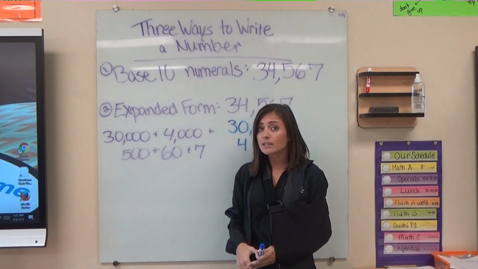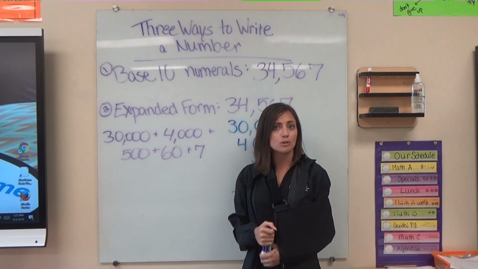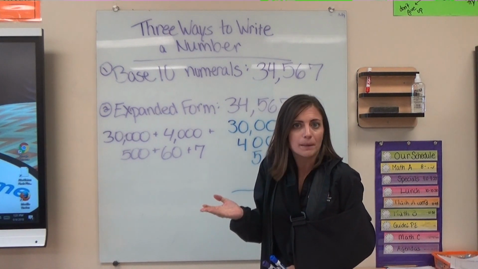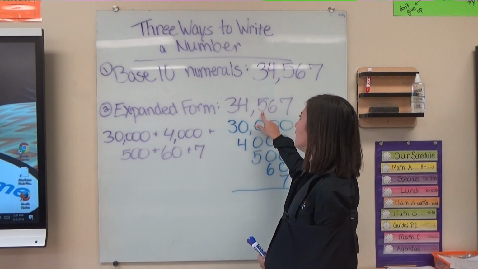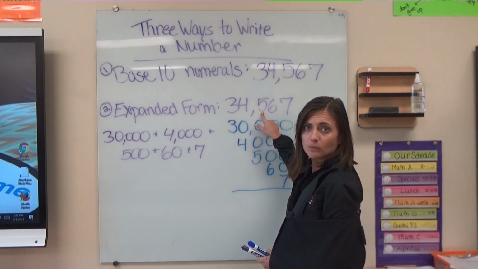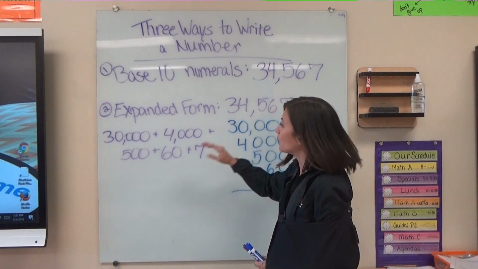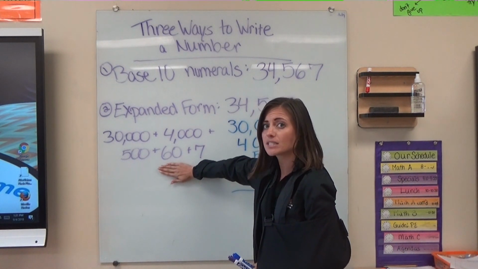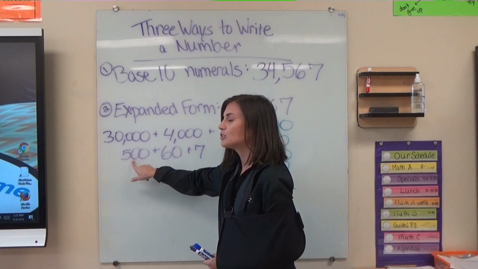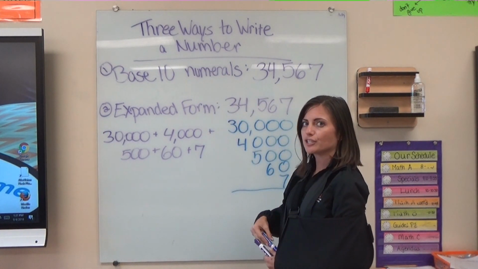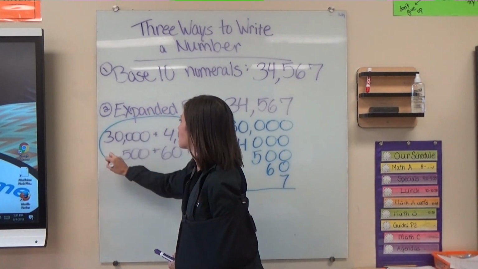Now, if you want to make sure you got it right, you can always double check your work by counting your zeros. So pick any number in your big number. I'm going to pick my 5. How many digits come after it? Well, in this case, I have 2 digits that come after it. So in my expanded form, I should have a space where I have a 5 and 2 digits after it. That's how I write my answers in expanded form.